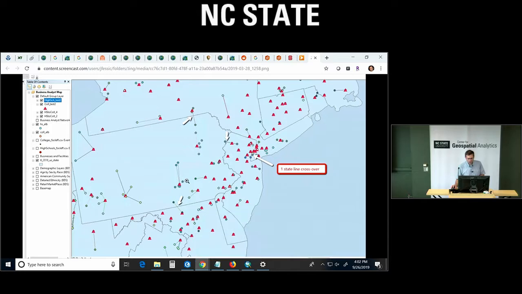The problem we had was wherever there was a state line crossover, because most public schools and community colleges are state run or locally run, and so she wanted to keep it within state boundaries. I could not ever find a way to set a border to prevent it from crossing the state lines. So we had to actually go through and find those one by one and do some editing so that it would not see the closest point across that state line. But we got it to work out.